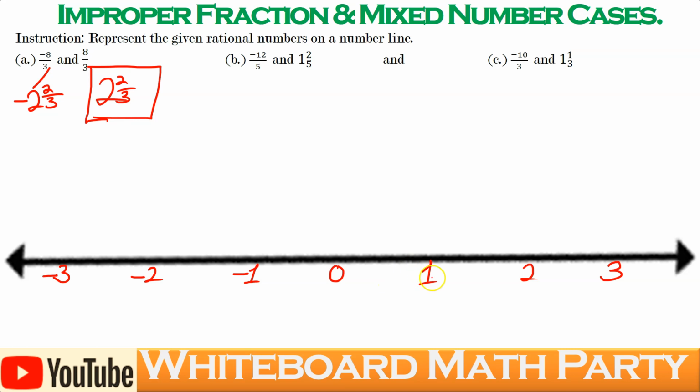Instead of dividing position 0 and 1, 0 and 2, I can just come straight here and divide it into 3, because I know I'm dealing with two whole numbers after all. So I just divide here into 3 equal parts. The next thing I'm going to do is to locate my values.